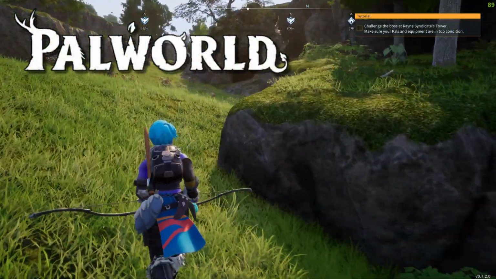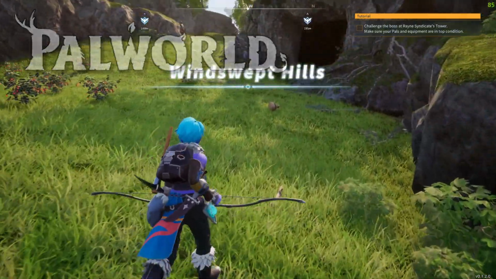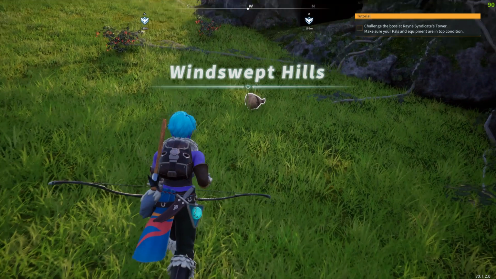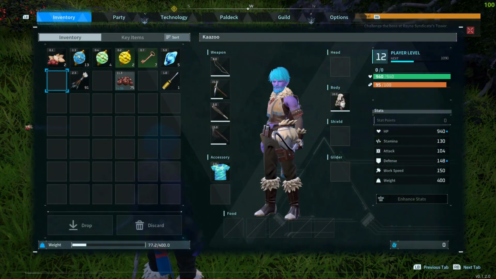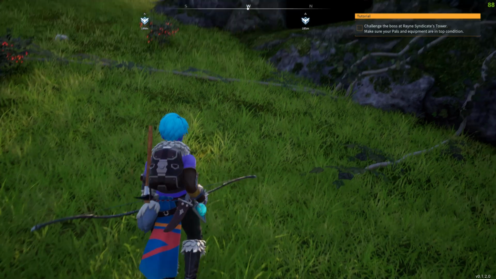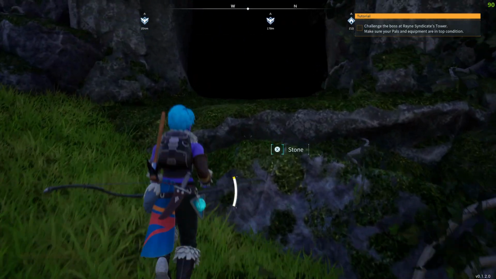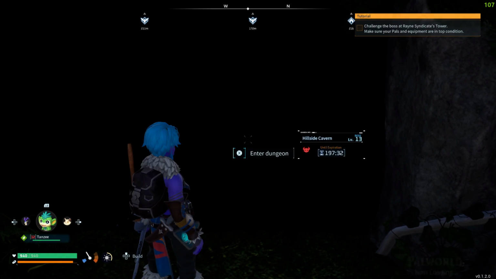I want to show you guys one of the dungeons. If you haven't seen one of these yet, this is in the Windswept Hills. There's several of them everywhere, so it doesn't matter where they are. This is one of the first ones I got to. I ran this a couple of times, but I want to show you what happens when you make a mistake and hit the wrong button. Because you can actually capture the boss PAL in the dungeons, unless you hit the wrong button like I'm going to show you. Now, this is early on.